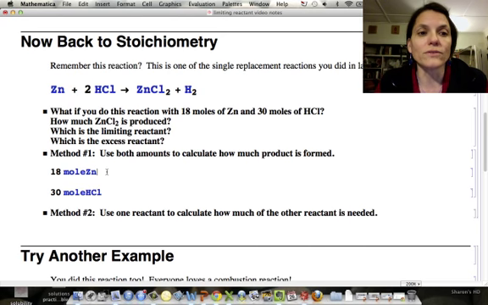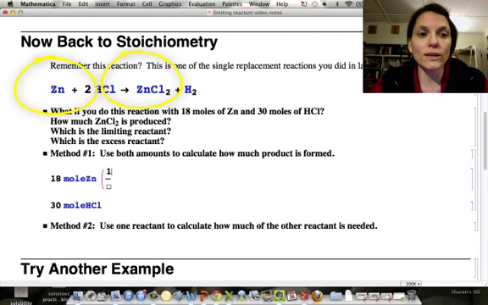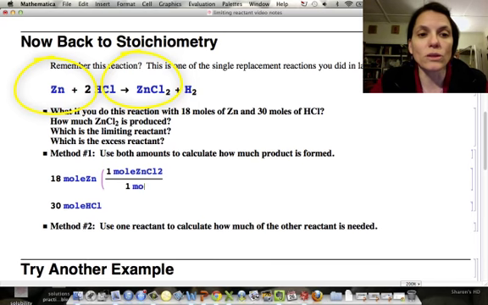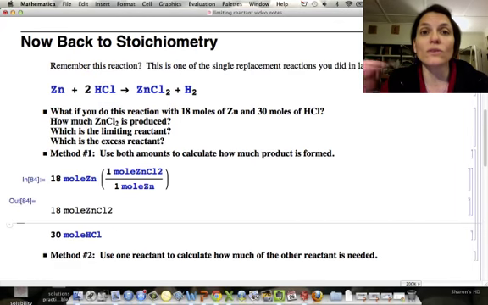All right, so let's start with the zinc first. We're going to use the mole ratio from the balanced equation to convert from moles of zinc to moles of zinc chloride. Okay, so I'm going to put a parentheses. In the parentheses, I'm going to use the coefficients from the balanced equation like we would with any mole ratio. What we're looking for is ZnCl2, so I'm going to put that on top. I have a 1 because there's no coefficient in front of it. And if you notice, there's no coefficient in front of the Zn either, so it's a 1-to-1 mole ratio. And you guys already know what's going to happen. 1-to-1 means it doesn't change. So we get 18 moles of zinc chloride.